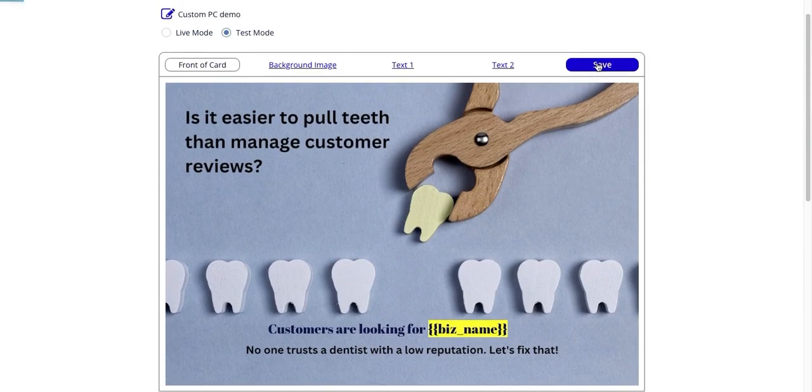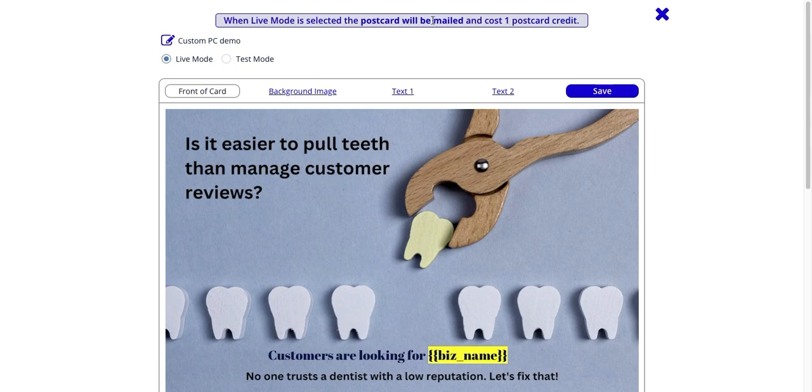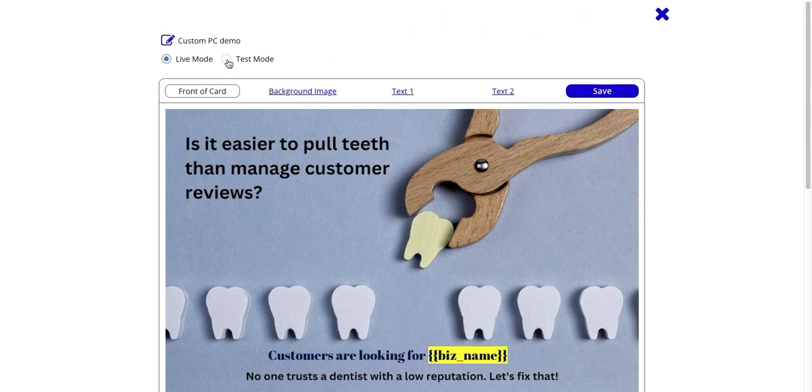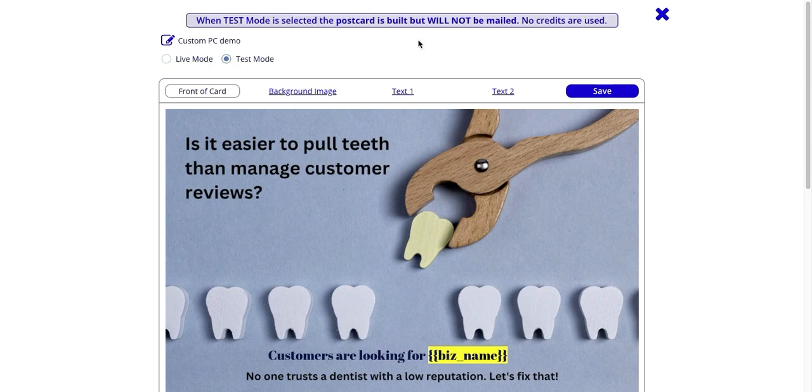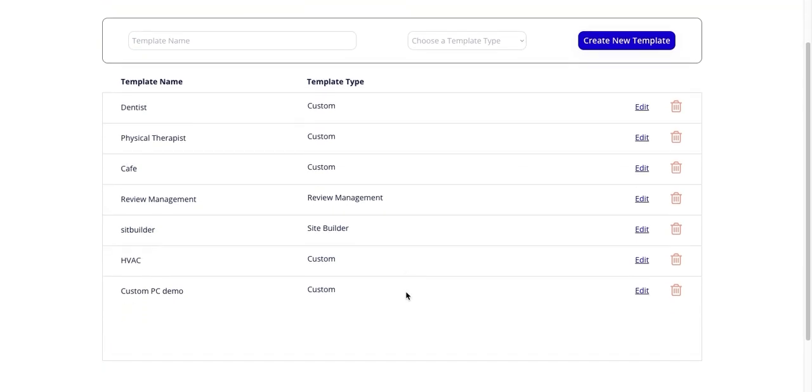Once we have the template saved, that template then becomes available in the templates for you to pick from. If you have it in test mode, that gives you the ability to test the postcard. If you have it in live mode, it's going to actually mail that postcard with the click of a button, and it will use a credit to mail that postcard. So I always like to start off in test mode. I like to build one or two just to see how they look. Once I've got those down, then I will put it back into live mode for me to use over and over again. These can be used for prospecting, different things, and you can get really creative with how you use postcards and send them off and print them on demand.